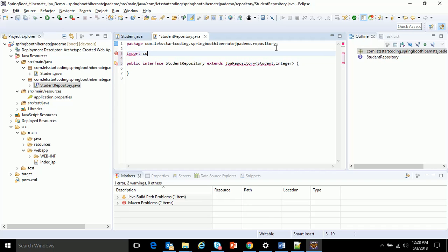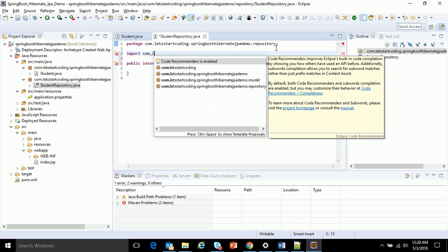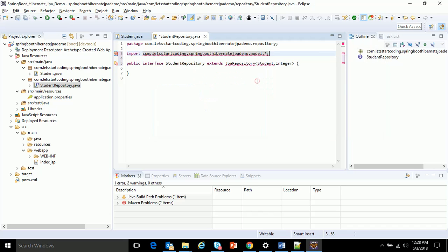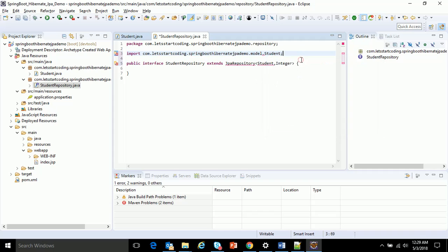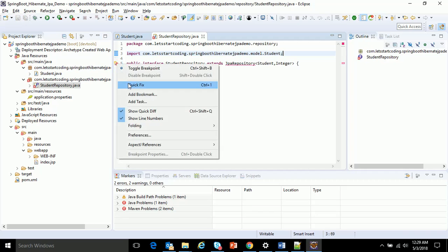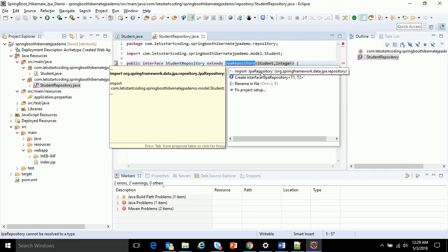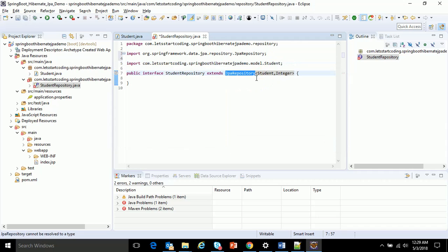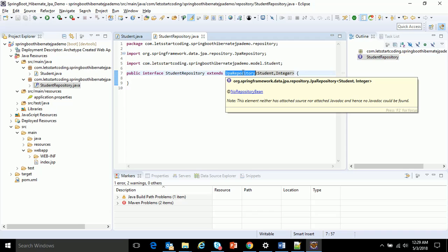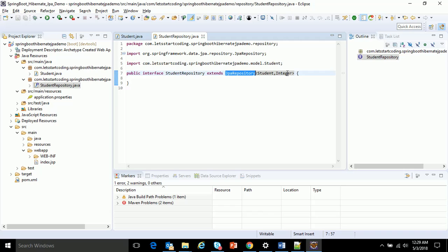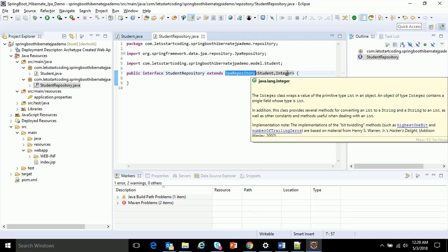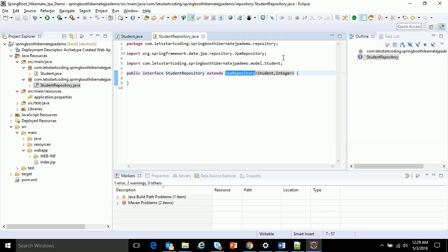Import com dot let's start coding model dot student. Okay, save it. Next, quick fix, import the JPA repository. So with this I've created a student repository. This basically extends the JPA repository to which I'm passing the student model class which we have created just now and the integer class. Alright.